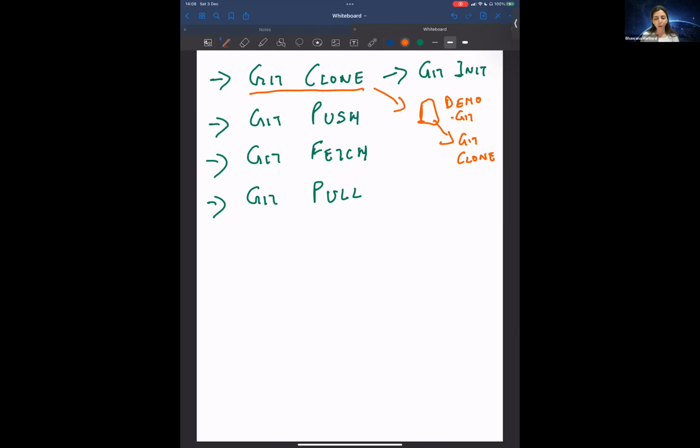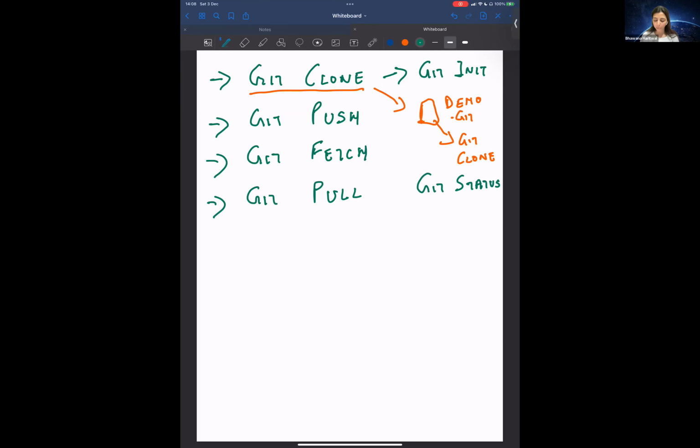So that's the only thing that we should check before we run a git clone command. And the command to check whether it's an existing repository or not is git status. So you run a git status, make sure you're not in an existing repository, and then go into an empty repository and run git clone there.